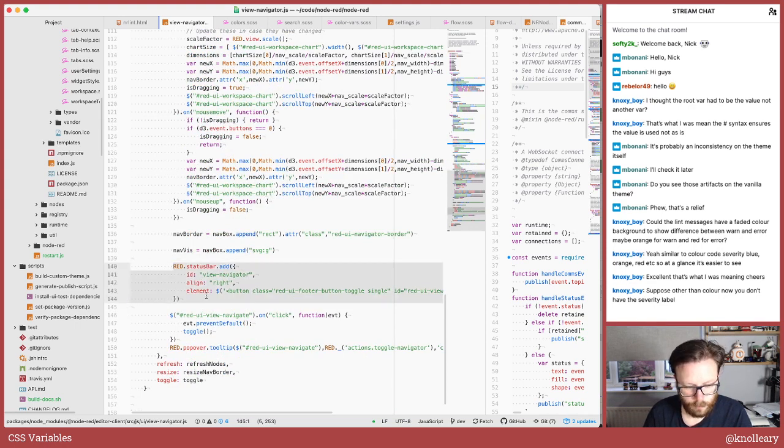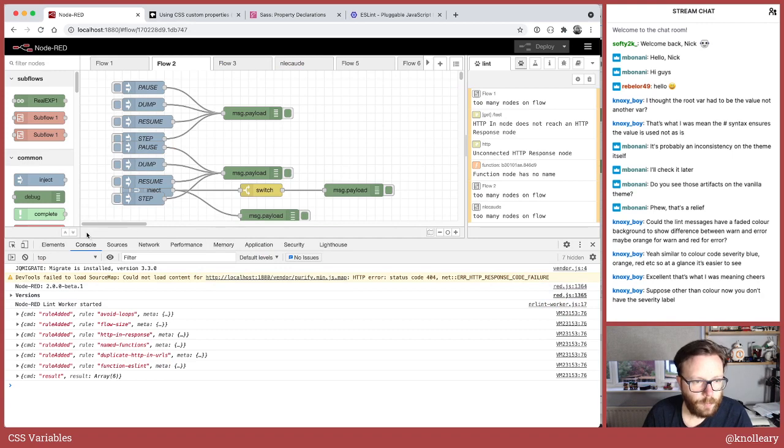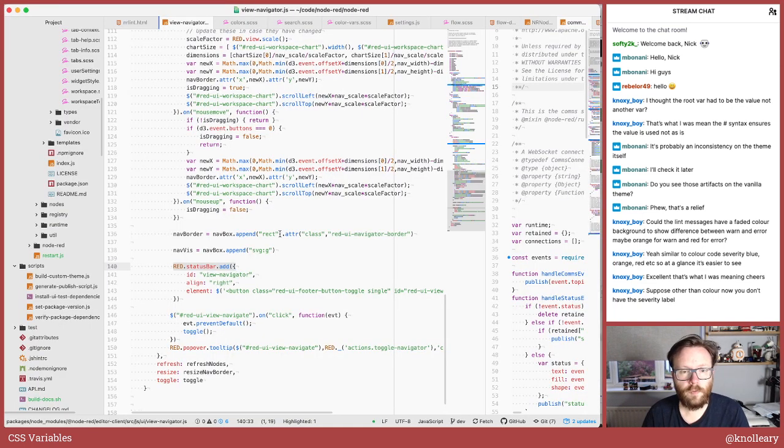Yeah, what we have in Node-RED, and only core things use it, is this red.statusbar. Red.statusbar is this strip along the bottom here, where you have the zoom controls and the view navigator. This is actually a component like the sidebar, where anything can add content using a standard API.